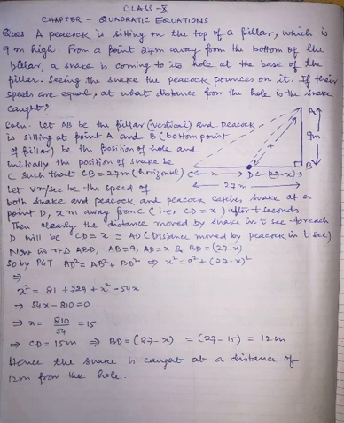So, it means that in t seconds the snake reaches point D, and the peacock also reaches point D, because he is catching the snake at point D. So, both should reach in the same time, so as to happen the event. So, CD is equal to x. If we assume that the snake has travelled a distance of x meter from the initial position, then BD should be equal to 27 minus x.